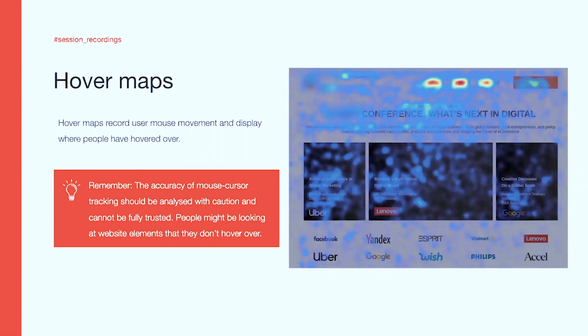However, now it's a common practice that users might be looking at one specific element of the website. For example, they might be reading a value proposition, but they are not touching the mouse at all. So the mouse is somewhere in the corner on the logo, and you think that the logo is the point they're looking at, but in reality it's not.